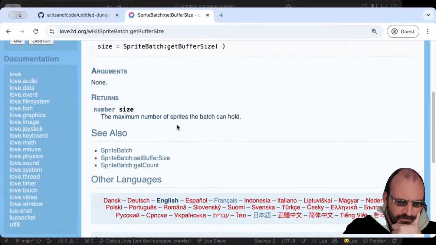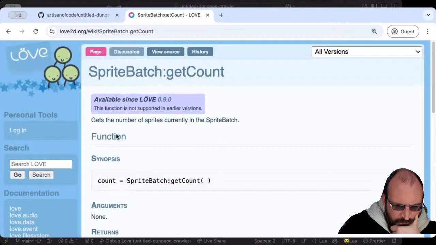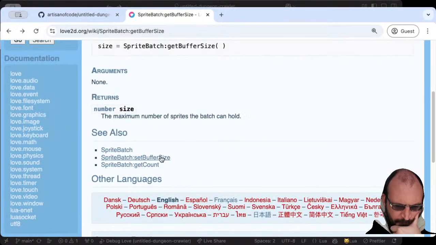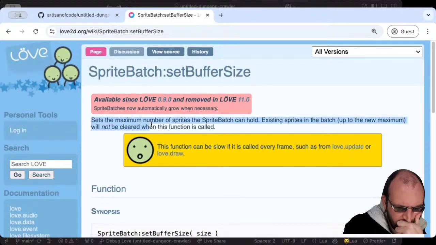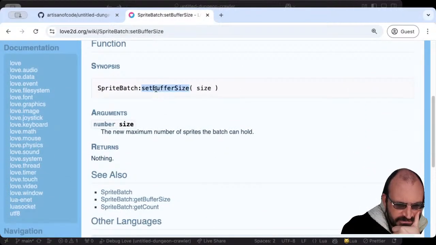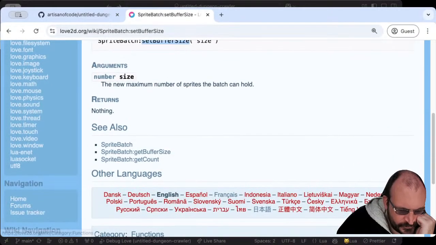So max sprites is settable when we create the sprite batch, and then we can update it here.